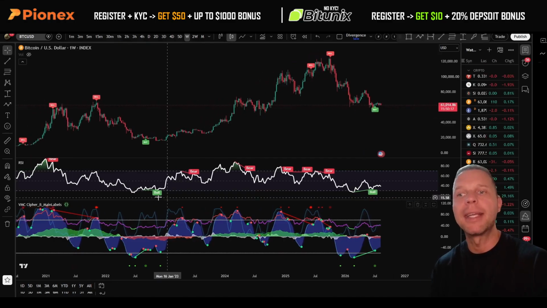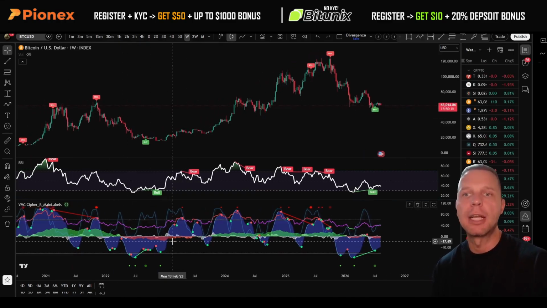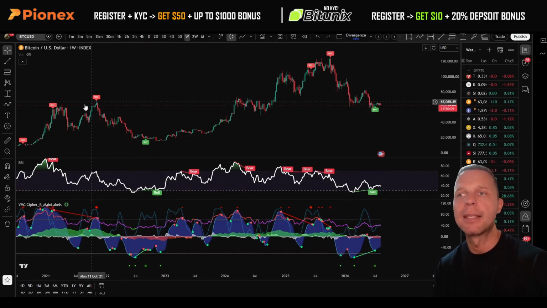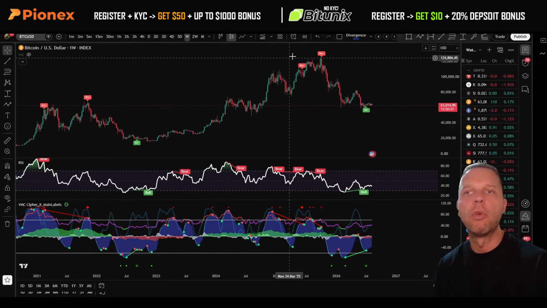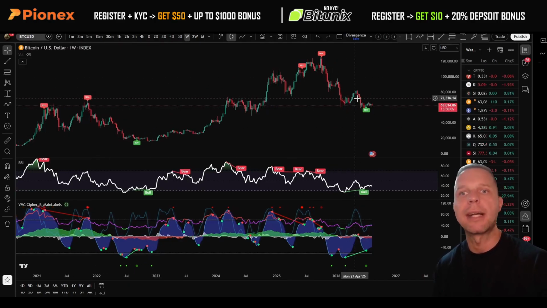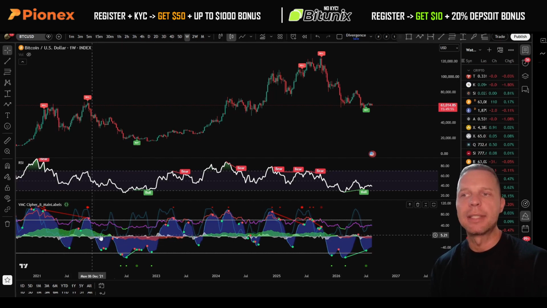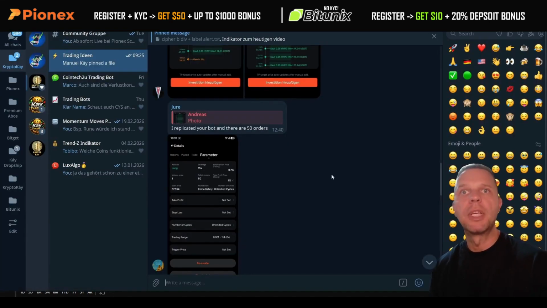I have now created an indicator for you, or rather I haven't just created one, but I have optimized an existing indicator available on TradingView so that you now get a label displayed where a divergence occurs. We are currently talking about the weekly chart, which you see displayed here, and where you can also set up an alert to be notified. This is the RSI divergence indicator. I am also making it available to you completely free of charge.